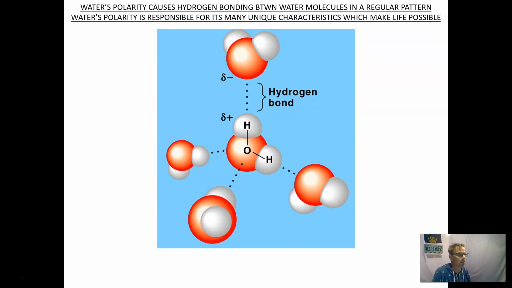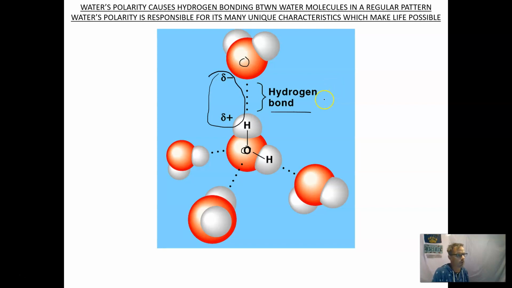Because of that, when you have water molecules in solution, or when you just have water molecules in general, there will be a type of interaction called a hydrogen bond. These hydrogen bonds always form between partially negative and partially positive parts of these polar molecules. Remember that this is the oxygen, and here's the oxygen of this molecule down here. And so the water molecules orient themselves such that you get this hydrogen bond.